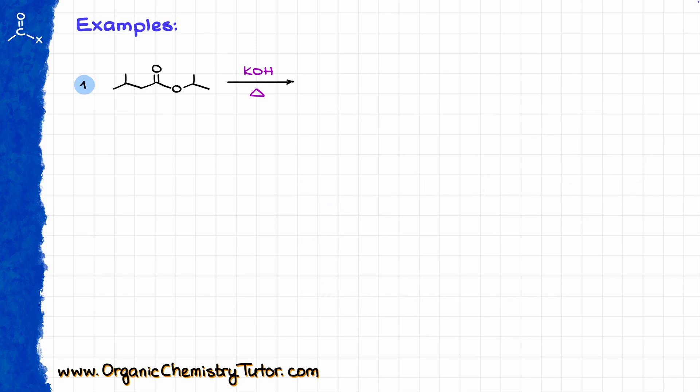Looking at a few examples here, so for instance, if I look at my first reaction, I have an ester on the left, and I'm treating it with potassium hydroxide. As I've mentioned a moment ago, the nature of our base doesn't really matter, it can be lithium, sodium, or potassium hydroxide, whatever works. In this case, like in the previous case, we are going to be breaking this bond over here, so the left part of my molecule becomes the corresponding carboxylate, and the right side becomes my alcohol. And if I wanted to do my acidic workup, then this is how my final carboxylic acid would look like in this particular example. And while I'm just using a quick shortcut here, and not showing the entire mechanism for this process, for the sake of practice, I encourage you to actually draw this mechanism several times, to make sure that you are very comfortable with that, so if you do have to show it on the exam, you know every step without having to think about that.